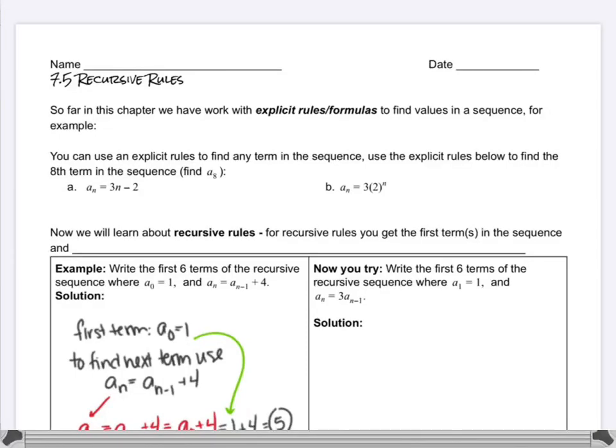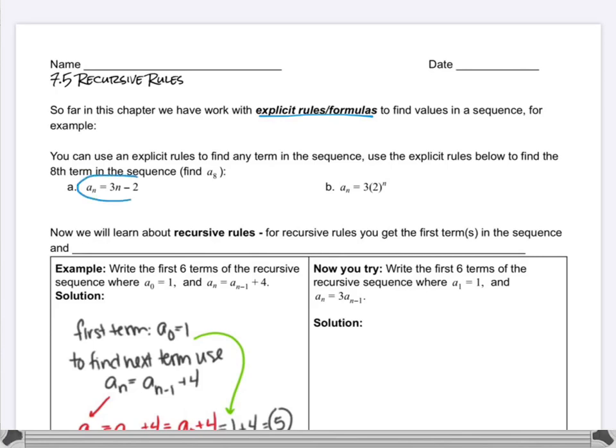Alright guys, going to make a little video on recursive sequences and how we identify them and use them, and just a couple kind of intro things for them. We kind of saw an intro the other day, so we'll keep going with that. I did want to go back to what we did earlier in this chapter with those formulas, and they were really explicit formulas before. So I have two examples up here, A and B.